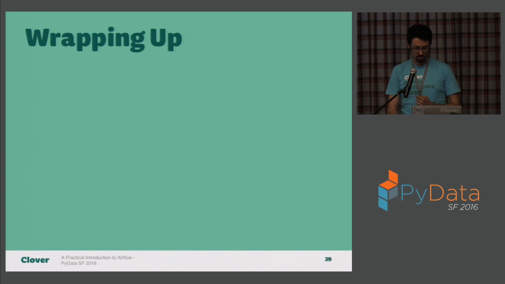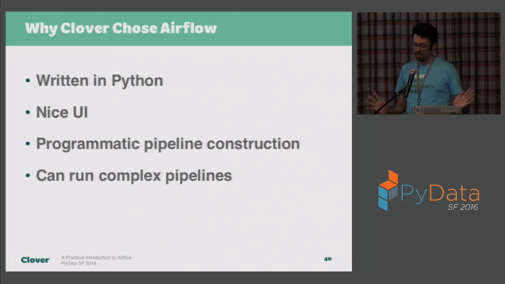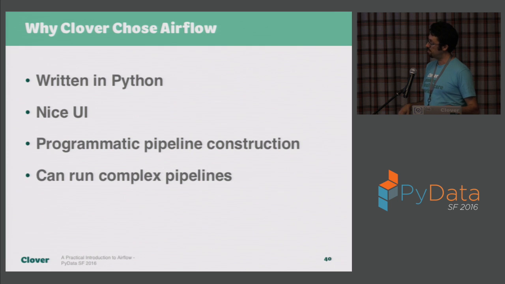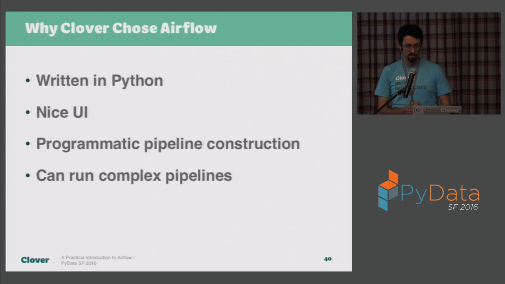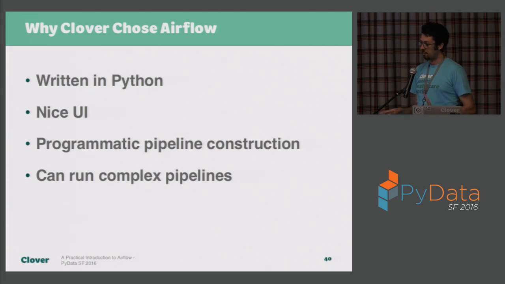Okay, so kind of wrapping up here. Having learned all that, why did we actually choose Airflow? It's written in Python, and that's a big deal for us because we use Python for everything internally. It came down to this: your only options if you're using Python are pretty much Airflow or Luigi.